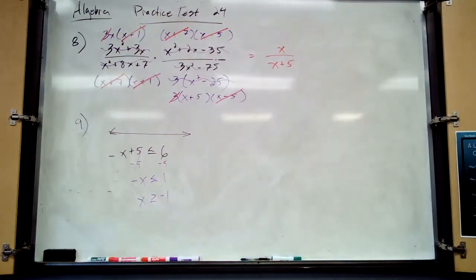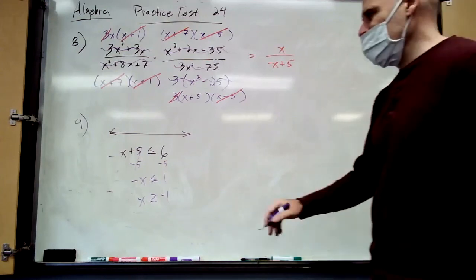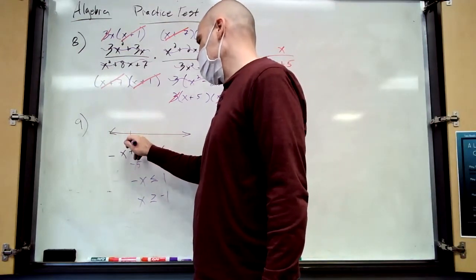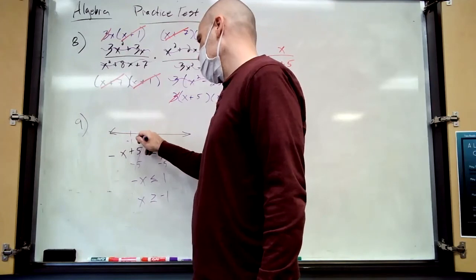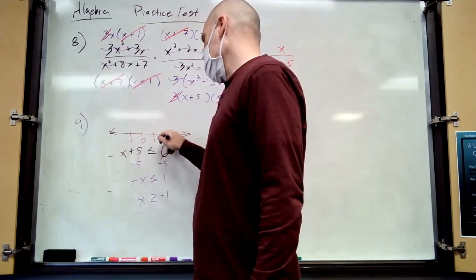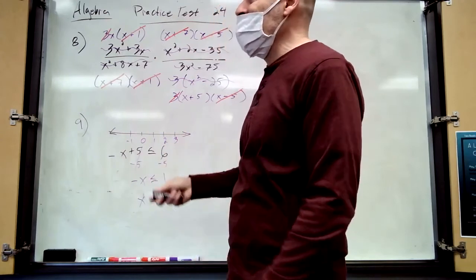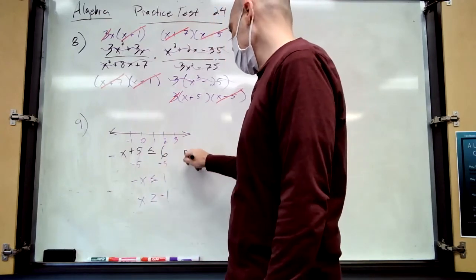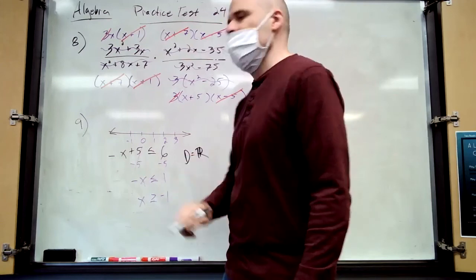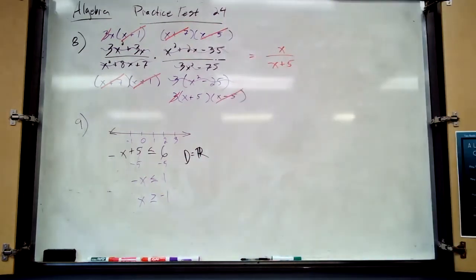Okay. All right, well, I need a negative 1 on my graph. I'm going to put a couple more points on there. But I also know that the domain is real numbers. What does that mean? What does domain real numbers mean? How do I graph it? Just everything. Yeah, everything. Just shade it.